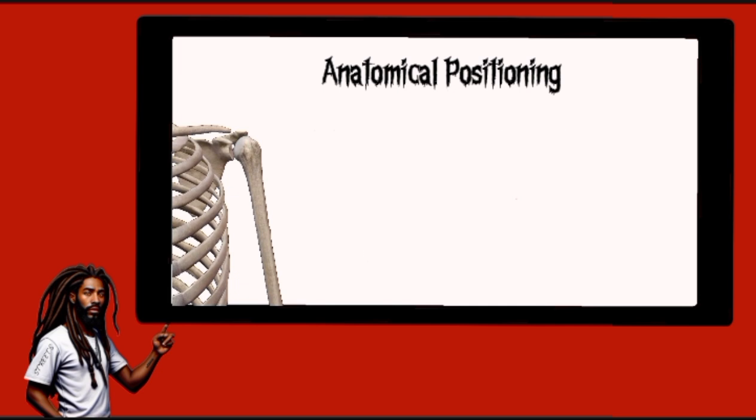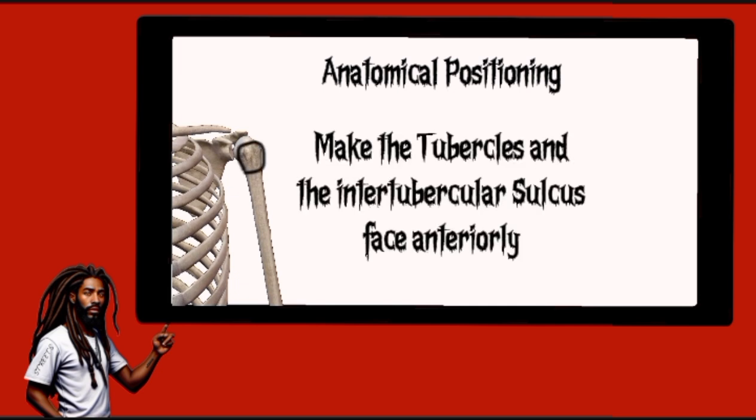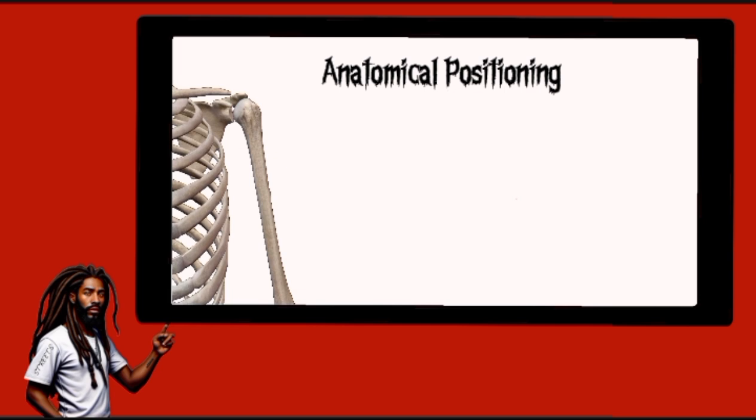Second step, make we take all these things wey dey front, lesser tubercle, greater tubercle, intertubercular sulcus, just like the way they dey face me for this screen, make sure say they face front. When they face front, second step don check be that. Then make we look at the third step.